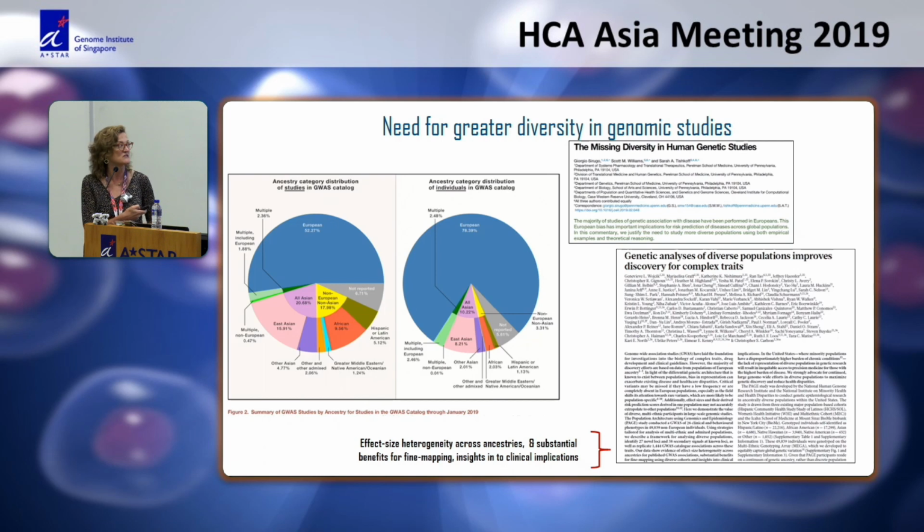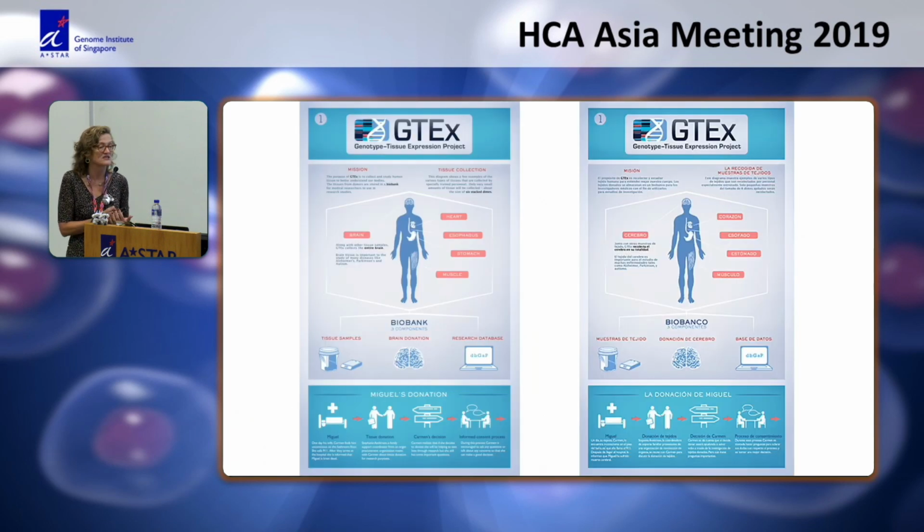ethnic diversity represented. So I just want to go back to GTEx and say that we did actually try to include all the different racial groups in the US in the study, but part of the issue is related to consenting and different willingness to participate in studies. And we assessed this in the course of the study by running a standing ethics study that ran alongside the study and interviewed people who did participate and what their reasons were for participating, and those who didn't and what their reasons were, and tried to get at different groups that were underrepresented.